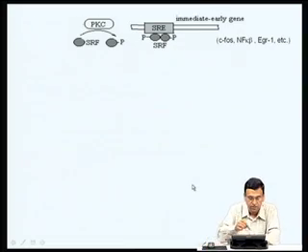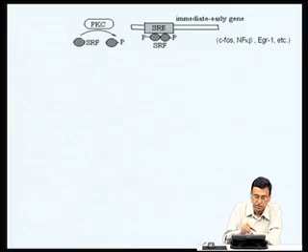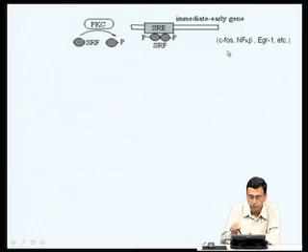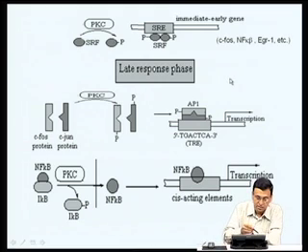I have now given a very brief schematic of what I have discussed so far. Once protein kinase C is activated in the cell by enzymes like phospholipase C and through the binding of diacylglycerol and calcium, protein kinase C phosphorylates serum response factor, and the phosphorylated serum response factor goes and binds to the serum response elements present in the promoters of immediate early genes, which could be CFOS, NF kappa B, EGR1 and so on and so forth. As a result, all these immediate early genes are transcribed and translated, and the proteins like CFOS, CJUN and NF kappa B are again phosphorylated by protein kinase C and therefore activated.